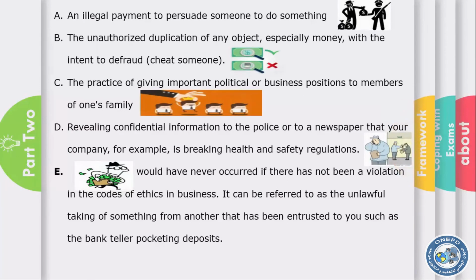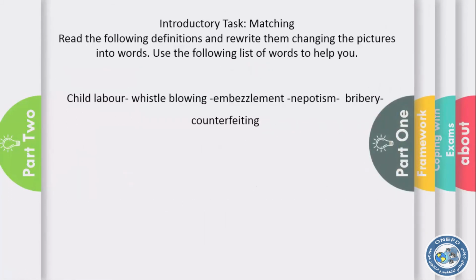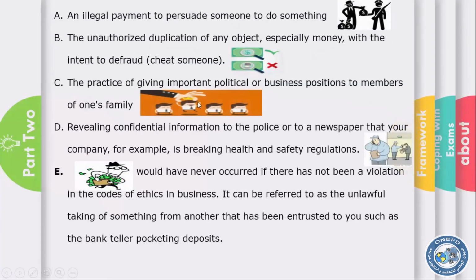In the next page you have a group of sentences, and these sentences are definitions, and beside each definition you have a picture. These pictures signify the words that correspond to the definition. So you have to look at the pictures and the words from the list, and you match them together in order to give the definition its right word. Please pay careful attention, read the definitions and try to give them their right words.